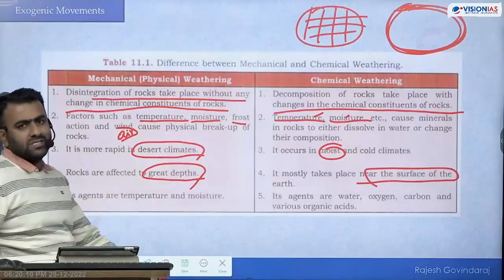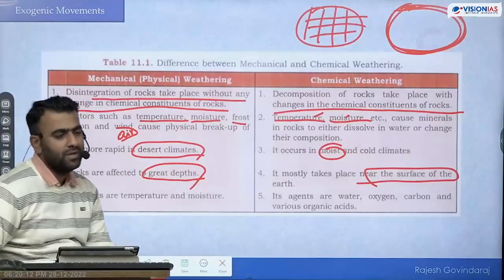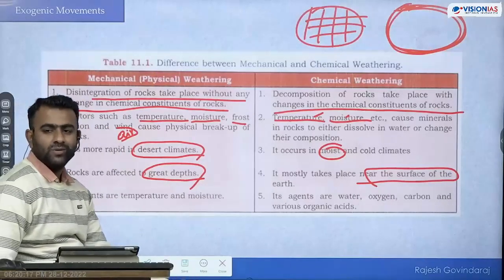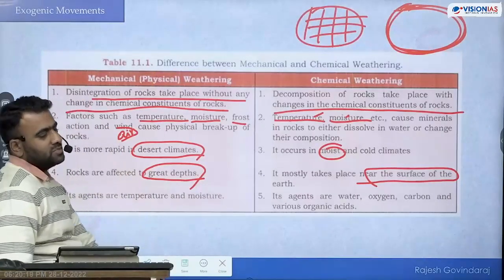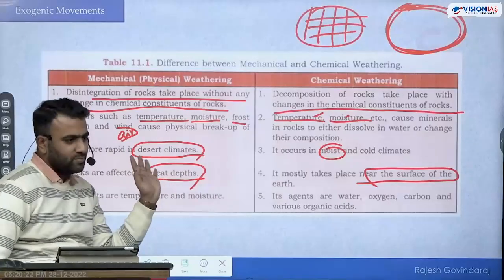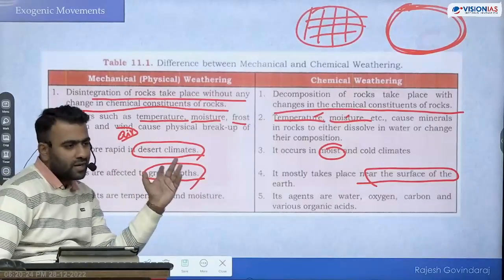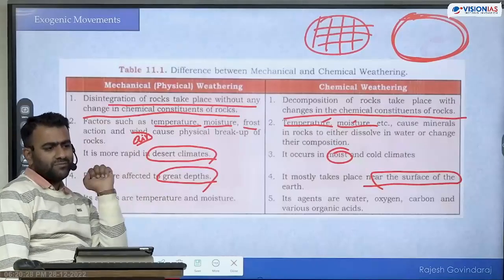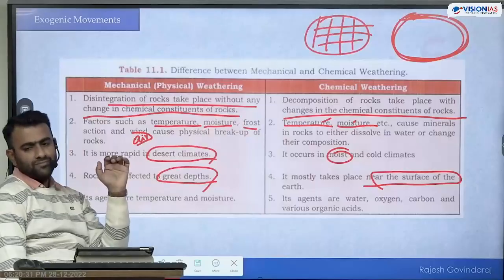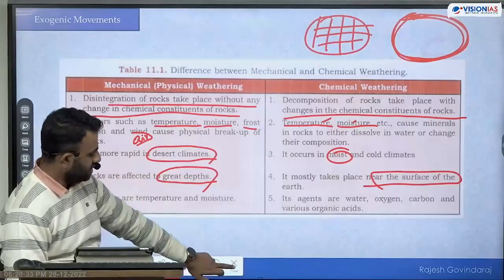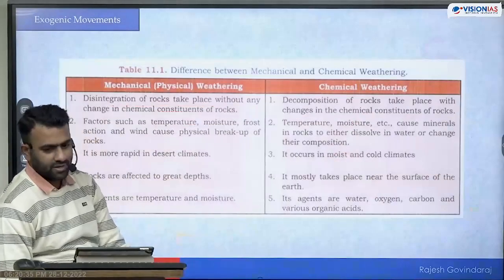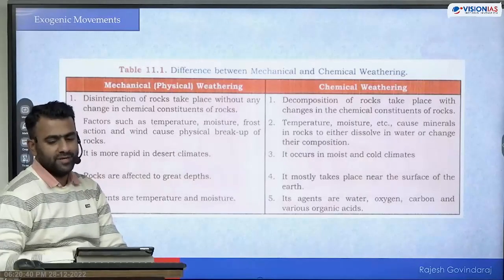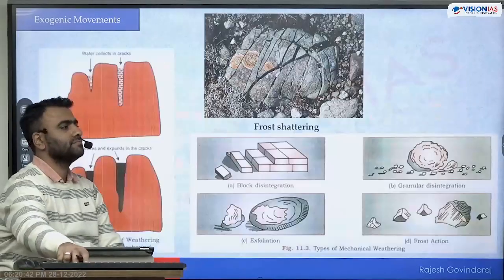So basic difference is physical weathering is change in the physical form, chemical weathering is change in the chemical form. Chemically उसका composition change हो जाएगा. So but in the nature both happens parallelly. ऐसे बोलना मुश्किल है कि खाली physical weathering ही होगा या खाली chemical weathering ही होगा, दोनों parallel ही चलता है. In some of the places you will see the dominance of physical weathering, other places the dominance of chemical weathering. थोड़ा सा जगह छोड़ दो, I'll leave it during the break, you can write that.